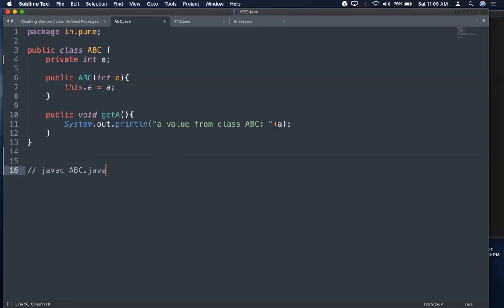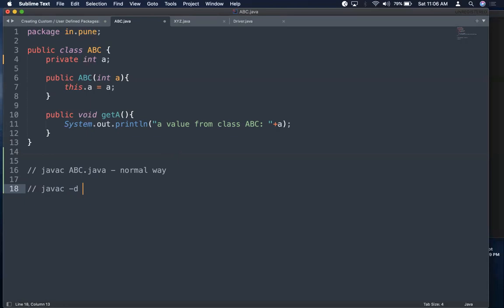But here you need to understand something. So this is the normal way. Right, but whenever you are using packages, now you have to follow some special syntax. The Java compiler is javac, because it has to be compiled. Fine. This is the normal way actually. And here, whenever you have packages, what you have to do is javac, then you have to say hyphen d, d for destination. Right? So where the .class file has to be kept.